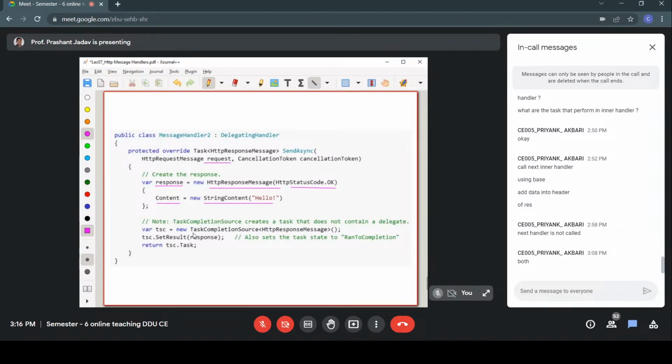And once again, we create the TaskCompletionSource, set the result to be our response, and directly return this tcs.Task. So in this example, you will see that there is no statement that calls base.SendAsync. There is no line like base.SendAsync.